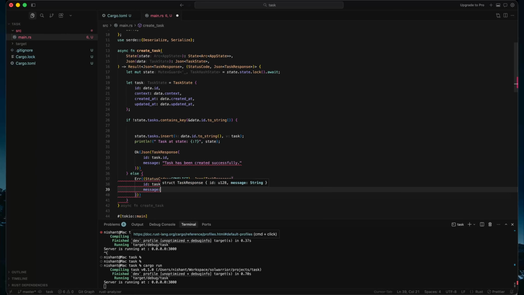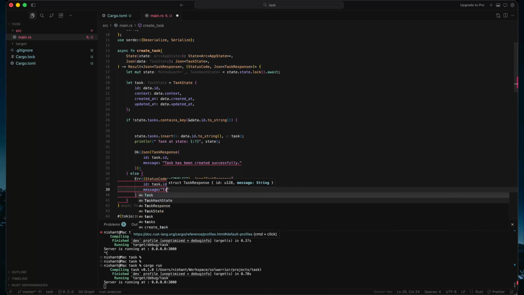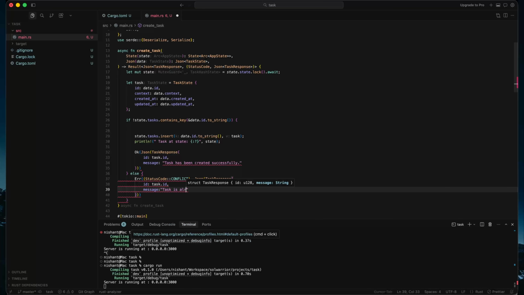Another is the message: task is already exist. ID is always created by the backend, not by the client side. From the client, it will only give the context or data. So the ID will be created by the backend side.